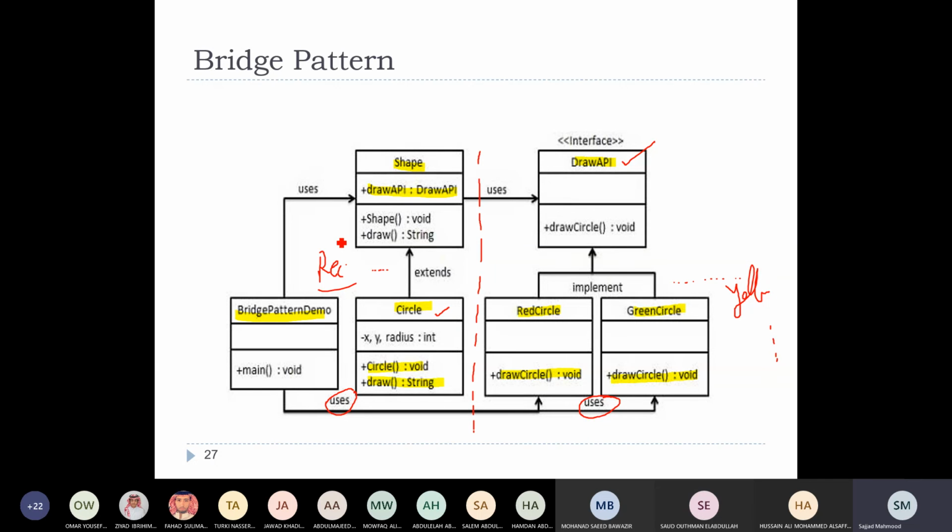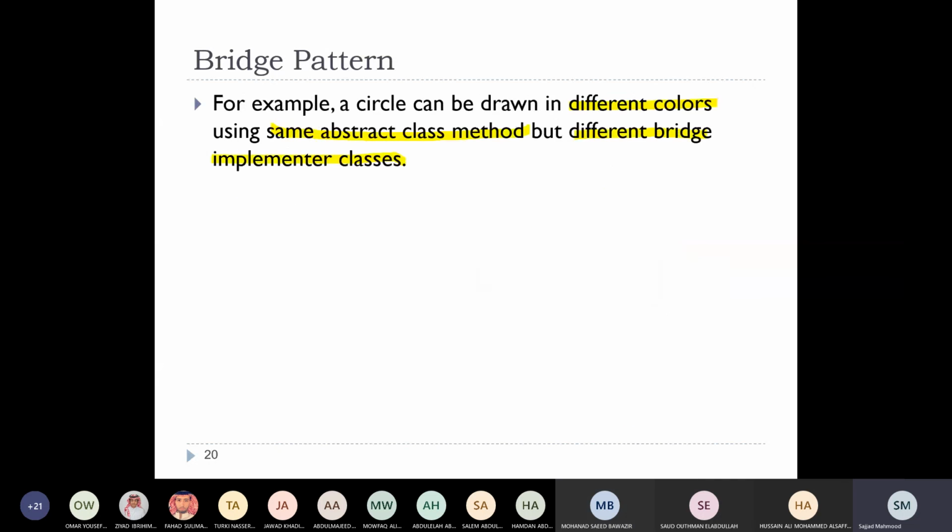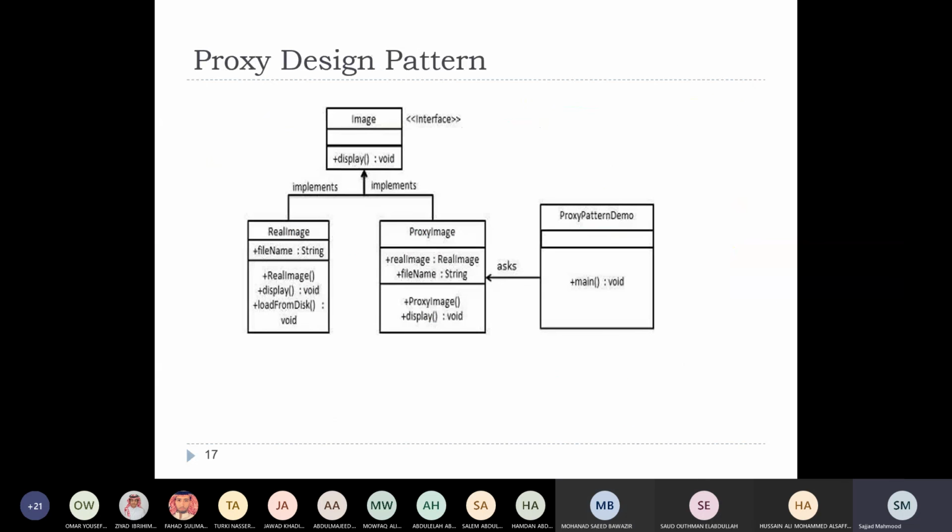It's already 10:50. So is this bit clear? Inshallah, we'll do a class activity on this one. I know this is probably the hardest of the structural design patterns. Doctor, it's clear, but when to use it, and how to use it? I will answer very quickly, though we are out of time. Let me take the attendance so that if someone has to leave, he can leave.